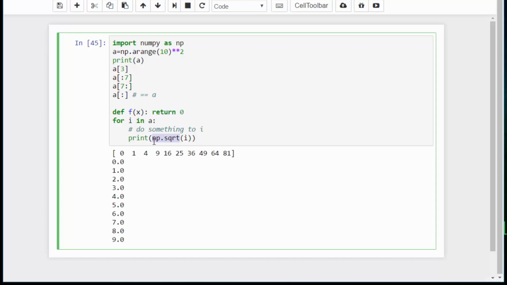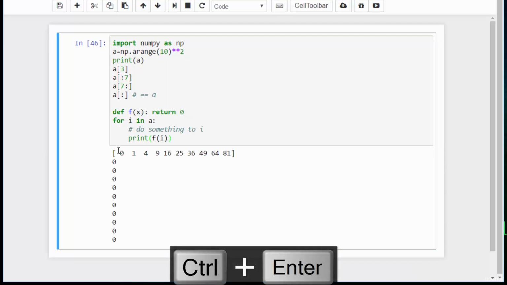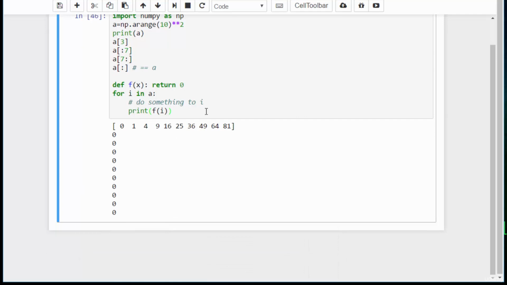Let's replace this with our own function. That's right. What do you expect the result will be? Well, it will be all zeros, right? Because of our lazy function. Let's try. That's right. It's very lazy. So that's how you iterate through the elements in an array.